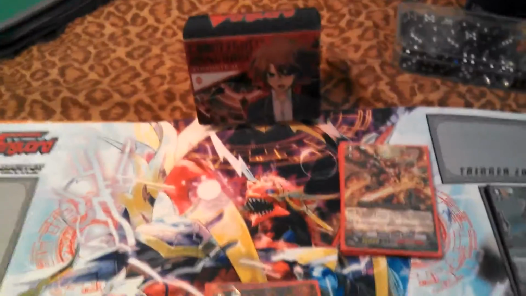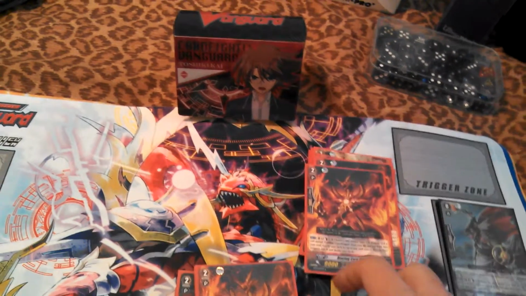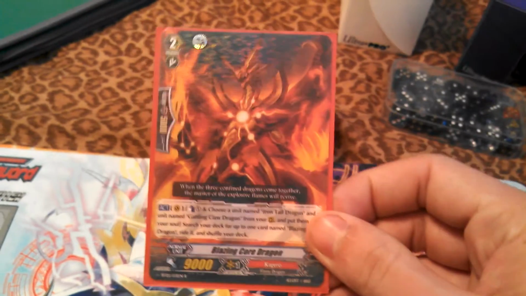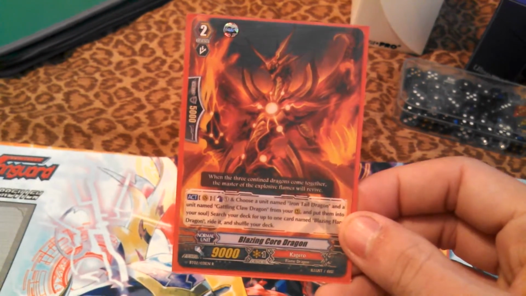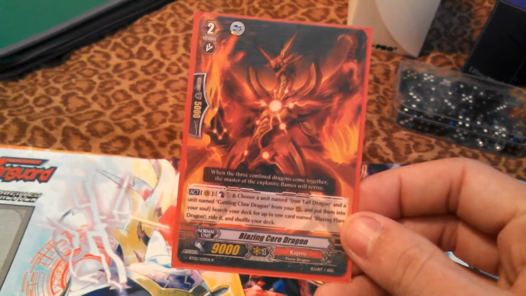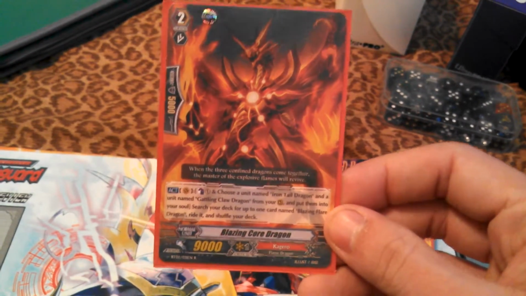Plus, he can Superior Ride. We'll get to that with this card right here. So, we have 4, because we're trying to Superior Ride. Blazing Core Dragon. The grade 2. You choose an Iron Tail Dragon, grade 1, and a Gatling Claw Dragon, draw trigger, from your rear guard, and put them into your soul. Search your deck for Blazing Flare and ride it. And you only have to counterblast 1 to do this.